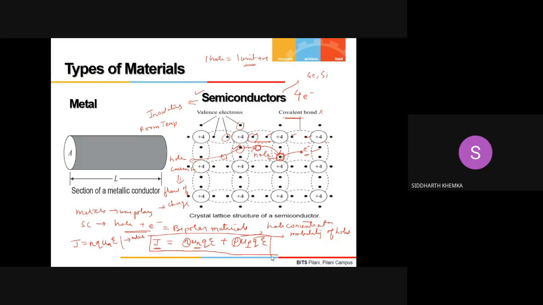Ma'am, for the movement of holes, why does some other electron specifically occupy that hole and not go into some other place? Yes, some other electron can also go into another hole, so here also someone will come, right? No, I mean, can it not be that all electrons are just leaving their places but not occupying some other hole?